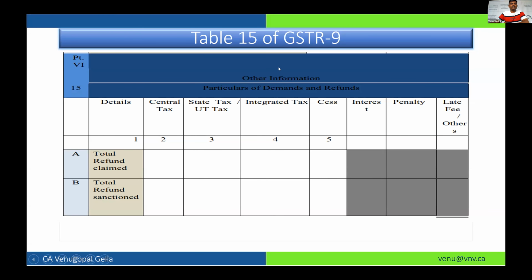One point I would like to add here, when Ashika was mentioning the refunds, is that it is equally important that we review the demands and refunds in the statutory audit, to check whatever claims the SSC is submitting, whether they have been approved or rejected. If some amounts are rejected, we should look at the reasons and whether there should be a provision in the books of accounts. I'm sure most of you have by now encountered some audit notices, be it ADT 02 or DRC 01, asking the SSC to pay some tax owing to turnover on which tax was not computed, or to reverse some input tax credit which they have availed.